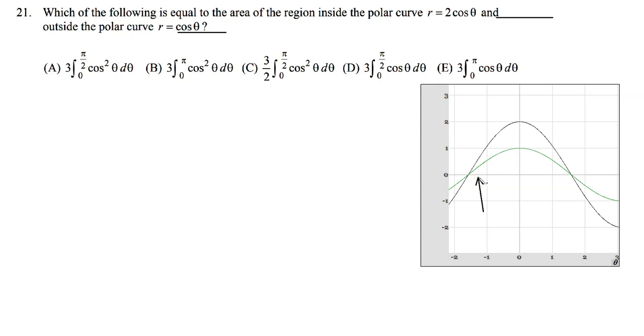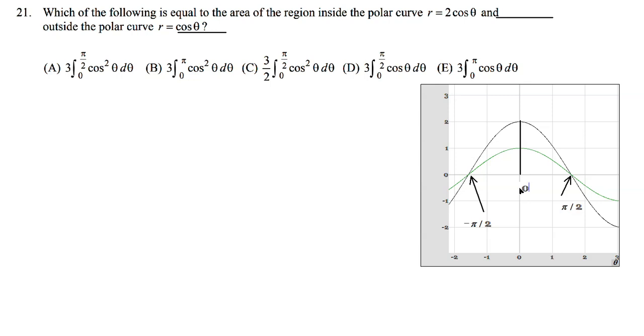This value right here, this is negative pi over 2. It also tells me then that the following is true. This value right there, that's pi over 2, positive. It also means the following then, that here, this is 0 right here. And I can tell that it's symmetric and that the black curve is always above the green curve.